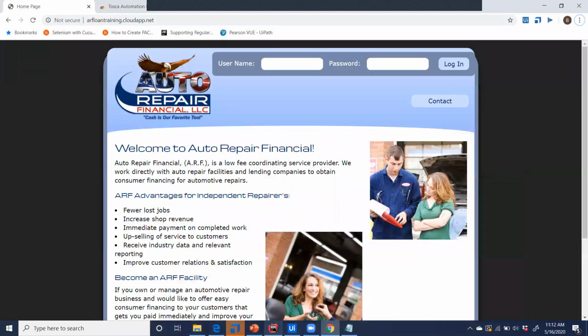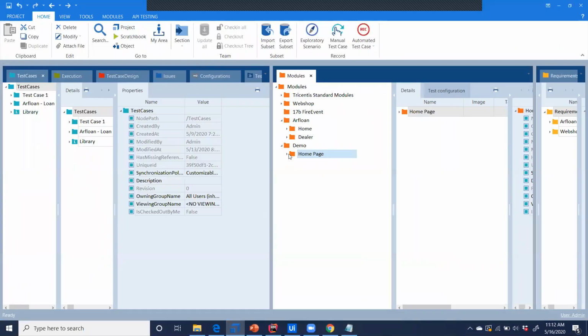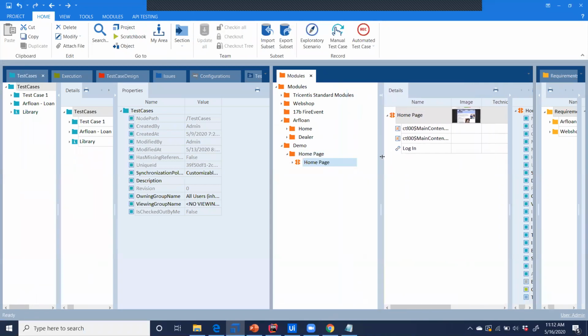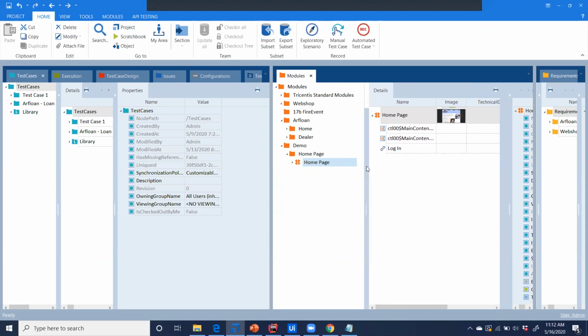So when I come back to my Tosca tool here, now I can expand this homepage. I have the module created for my homepage. Okay, and it has 3 controls in it. All right, now I'm going to keep it simple. It's a very small demo.